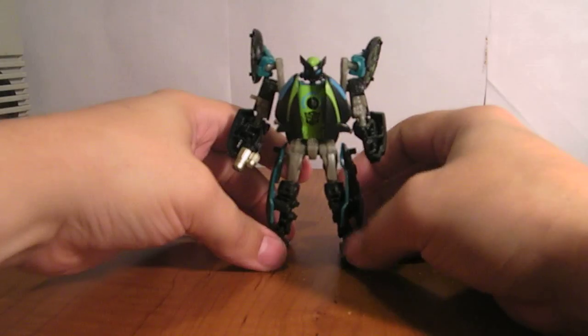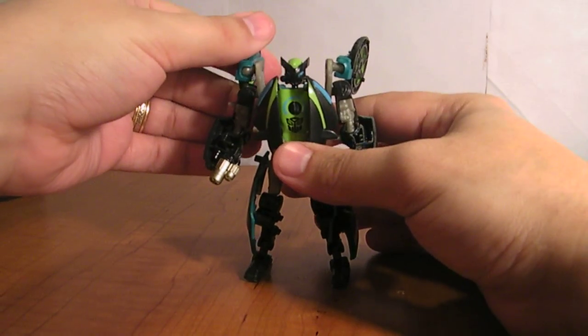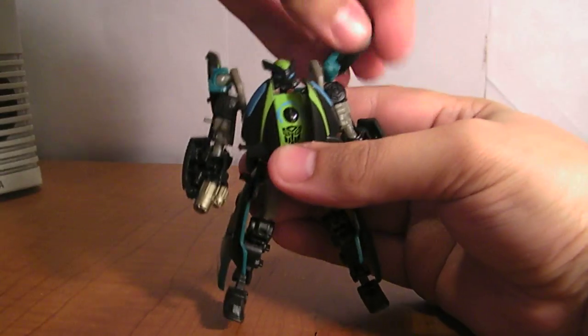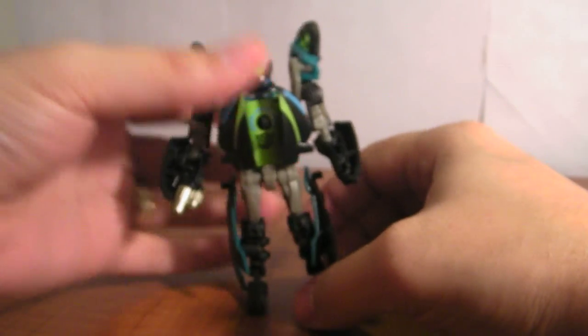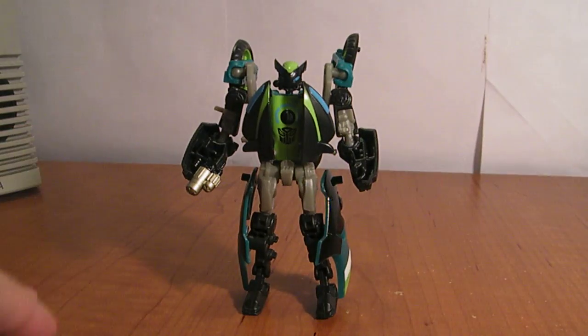I really like this guy. I like green, I like motorcycles — I think he looks really cool. You can tilt these to the side like a jet pack or a little hover pack. I like the fact that he's got kind of a mask on his face that vaguely looks like Wildcat from the old Justice Society. And if you remember, Wildcat was a boxer — and his name is Knockout. I don't know if that was intentional or not, but I like it.